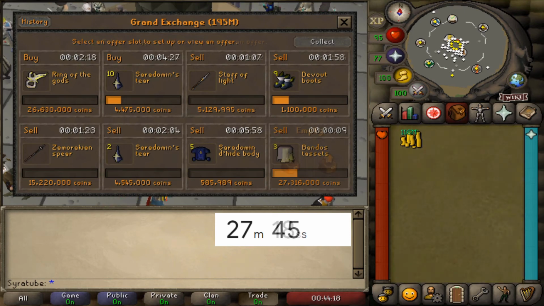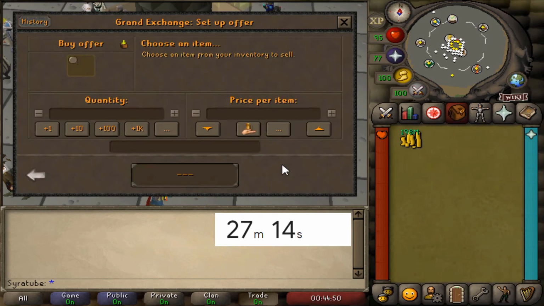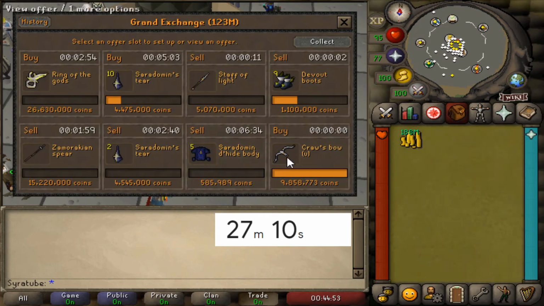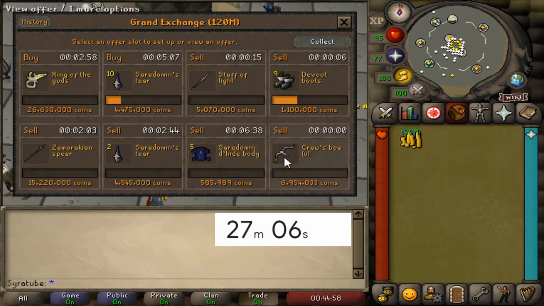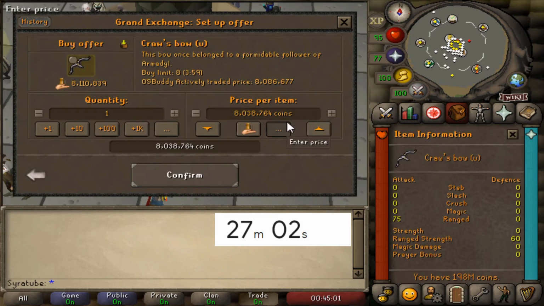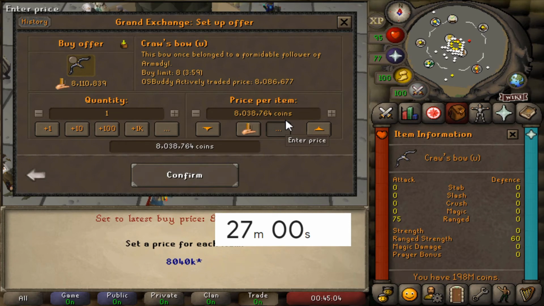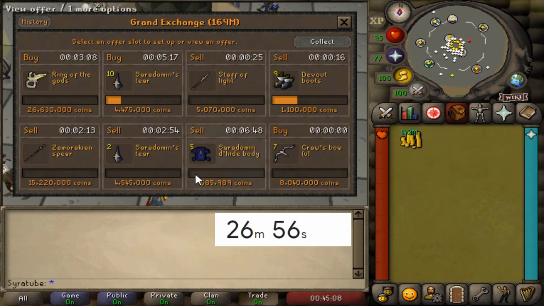We did finish up on those Tassets as well. I'm very happy about that. We're going to do the crossbow next, and we're going to see if this is going to do us well today. The crossbow is not inconsistent, but it is a crazy item. And luckily today, it looks like we might be able to get a 40k margin on it. So we're going to do our best to actually secure that margin and make that profit.